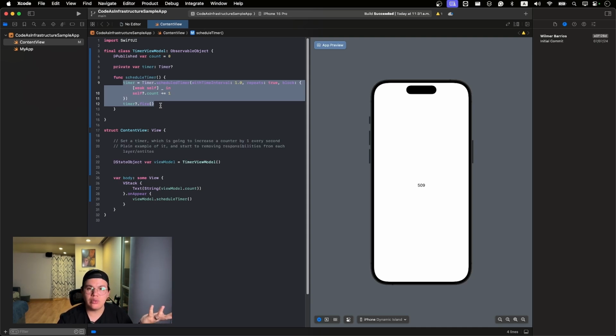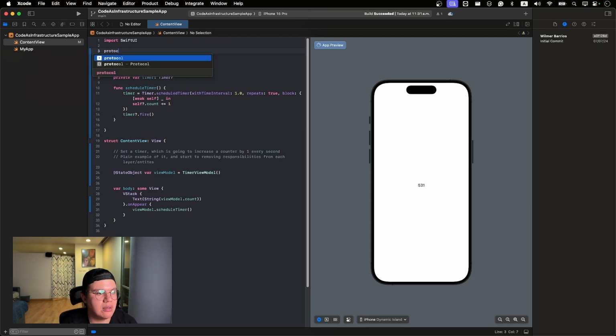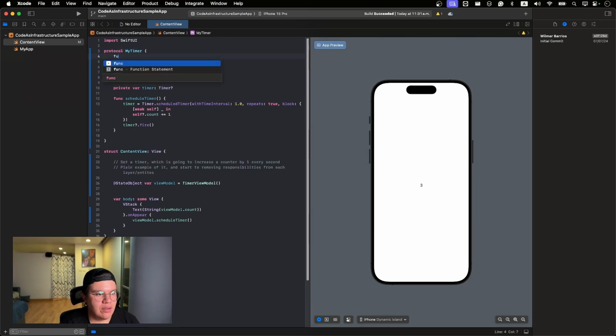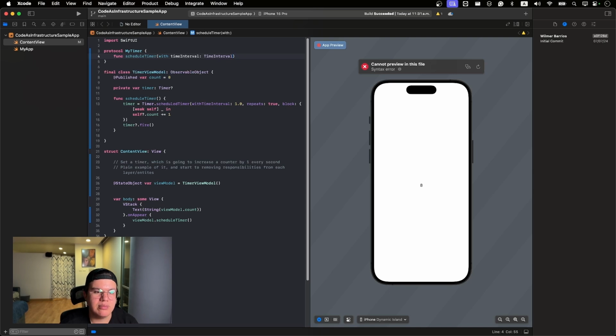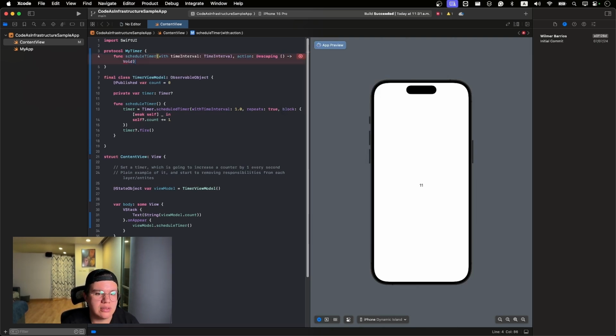So let's see how we can do it. As we can see here, we just need to pass what is going to be triggered and when to start. So let's create an interface for that one. It's going to be a protocol MyTimer. It's going to be a func scheduleTimer. Okay, we need a parameter with a time interval as TimeInterval to keep the same interface as this one, and the action which is going to be a callback with no arguments and no return value. Perfect. Okay, so I like to name this structural or tooling code by what is the source of it and what is the role in the project.